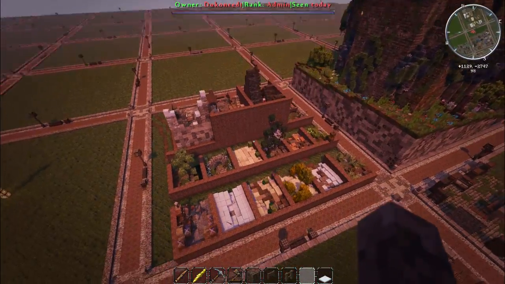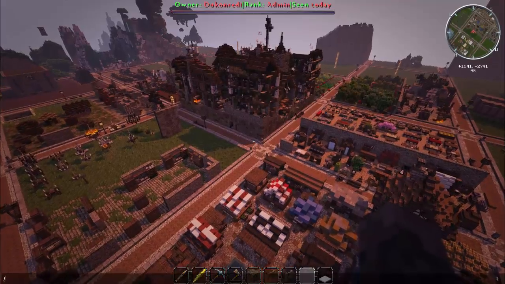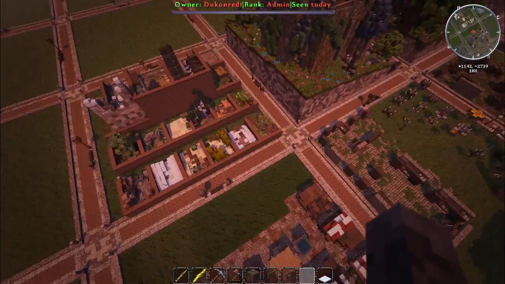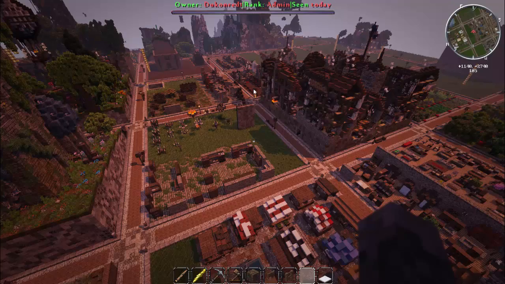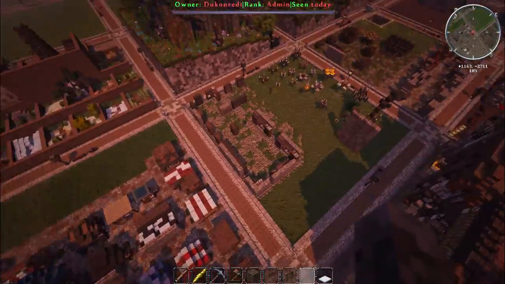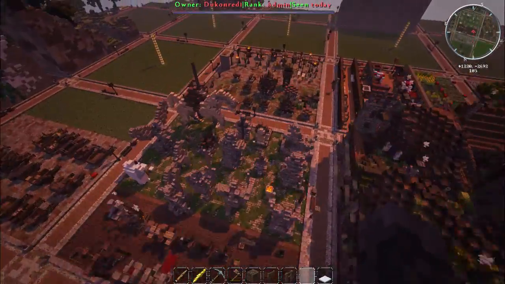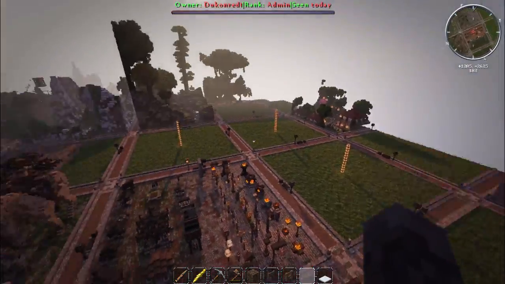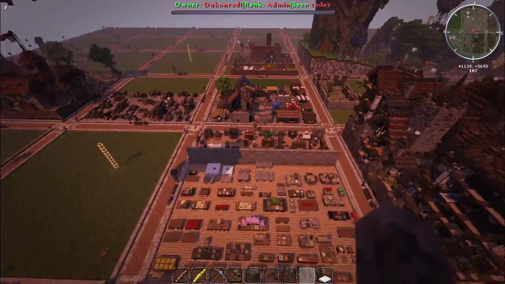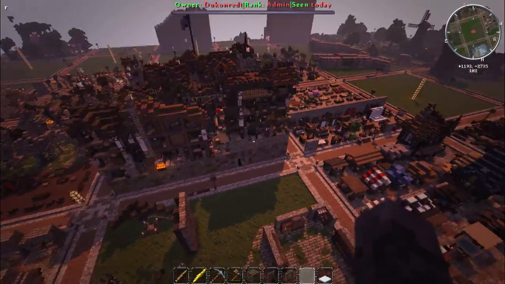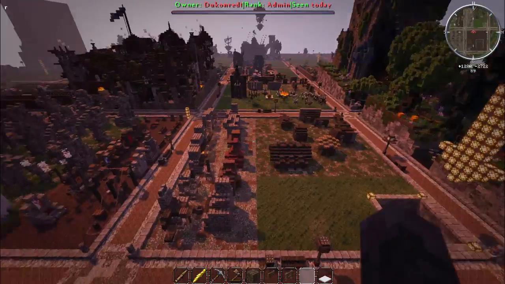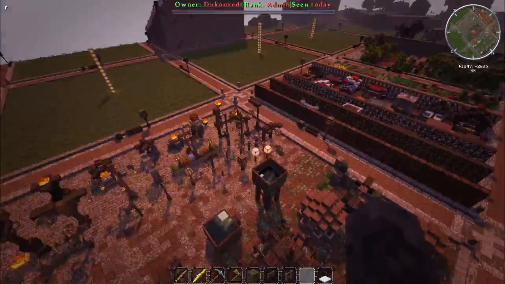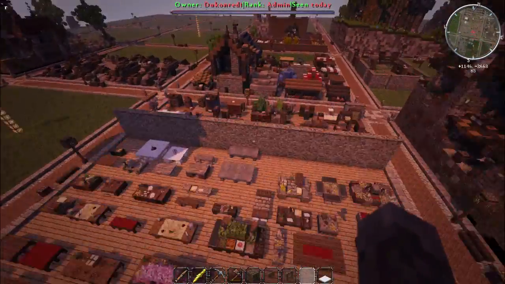But to let you guys know, this is the warp arc, so if you want to get to all of these detail plots that I've done, you can go ahead and do /warp arc, and that'll warp you to this plot. Then you can just go around, and you've got the market stalls, the shelves, chandeliers. There are so many details around, and I have plenty of plots that I'm going to be using for more details and such. So lots of exciting things, and I'm really looking forward to continuing to fill this place up, because there is still much to do and much to see, and I really hope you guys are enjoying this series.